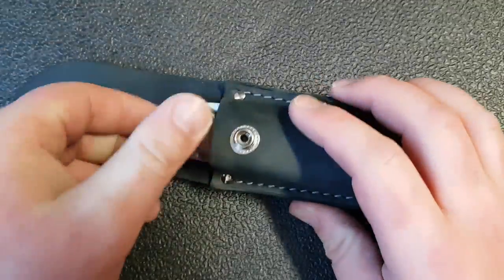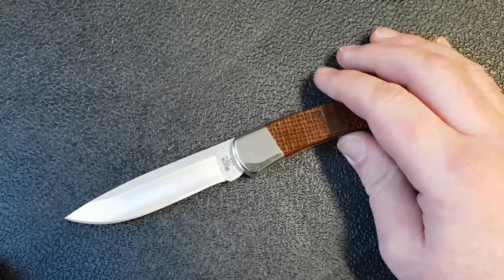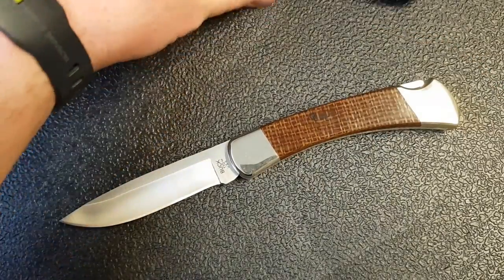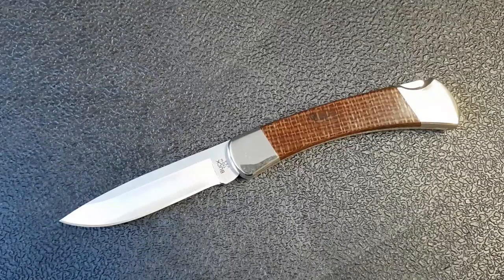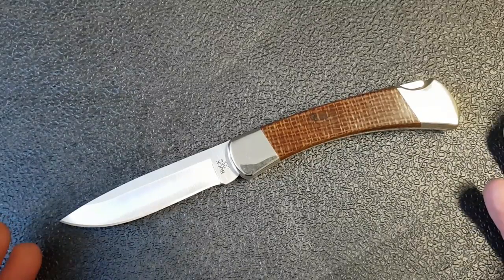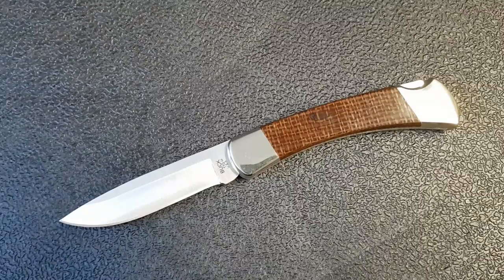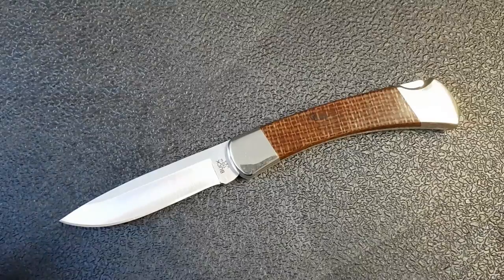Yeah, that's right. Okay, so let me get this out one last time and give you my final thoughts, and Joel can give you his final thoughts on the knife and maybe ask a quick question for you as well. So my overall thoughts on this is a really, really beautiful piece here. Great for a collector. Great for someone who, if you have a friend or an Uncle Irvin yourself, you've carried a Buck 110 for years and you want something a little more special, I think this is a great option there. And it's not super expensive, okay? I think these go for like $120.